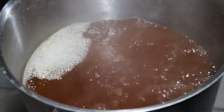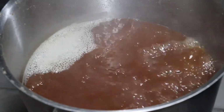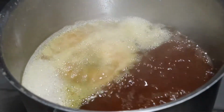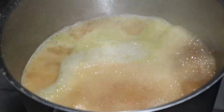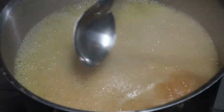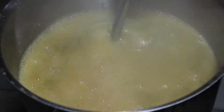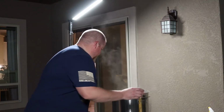First hop addition! Thirty-minute hop addition going in.